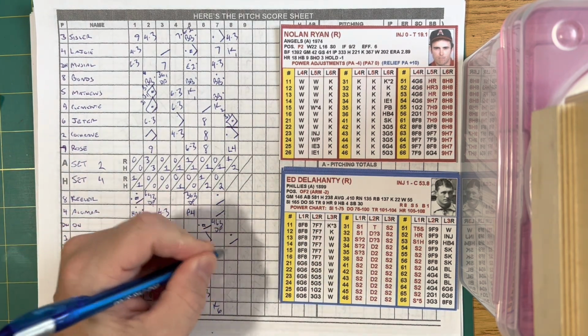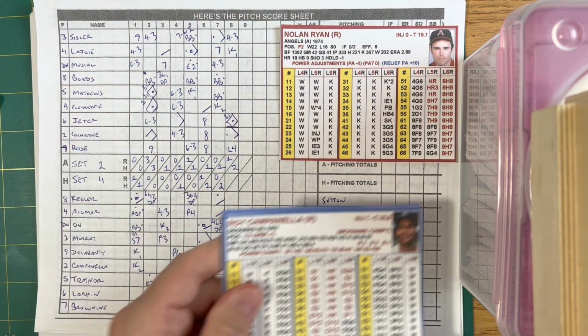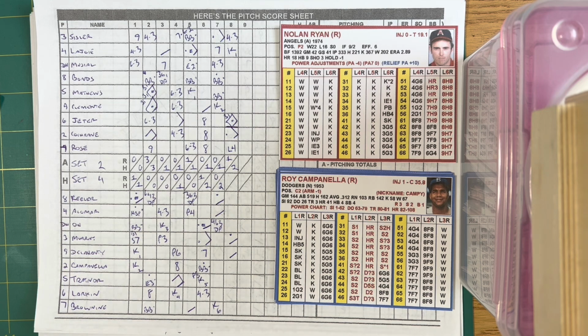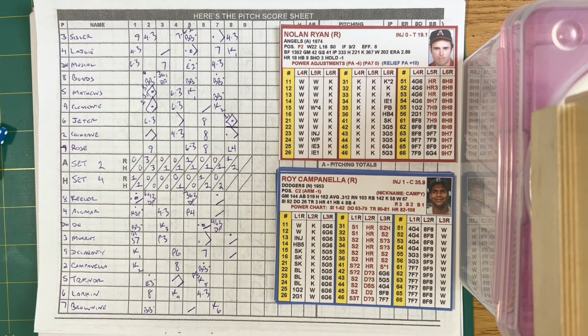Murray stops at second. There's 2 on with nobody out, and that's going to get the bullpen cooking for set 2. Trevor Hoffman is joining Gettysburg Eddie Plank in the bullpen. Campanella is due up. He's 0 for 2. He has a walk today.